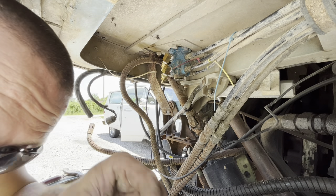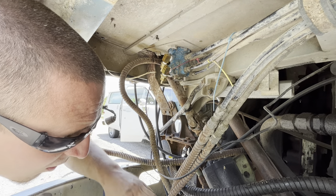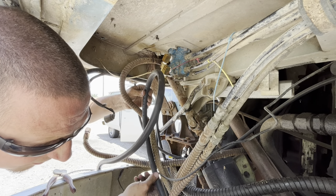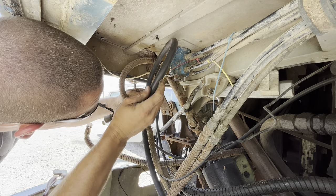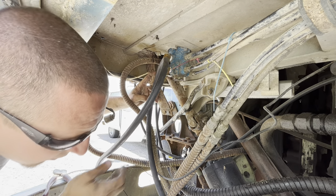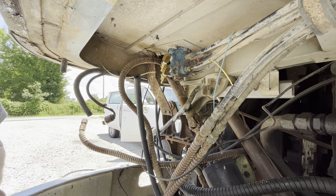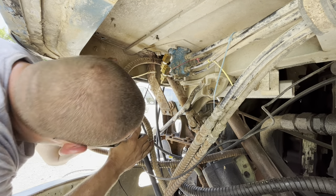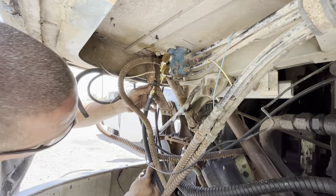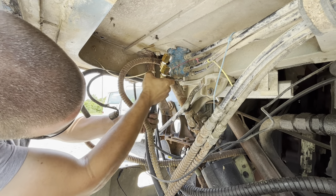I've got my hose connected at that tank back there. I've got my hose right up here and I've kind of popped this one line back on just to get a guesstimate on my length. I want to keep it where it was — stock. I've still got some slack in the hose all the way back, I just don't want to short myself. I'm going to leave these loose right now because I don't want to run this down if I end up deciding to change it or move it when I'm doing all these other lines.